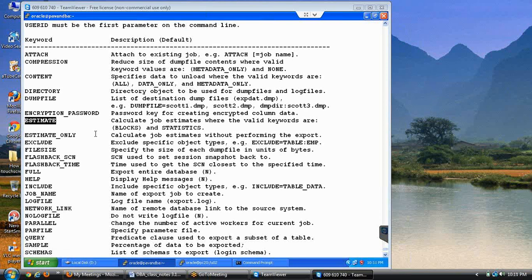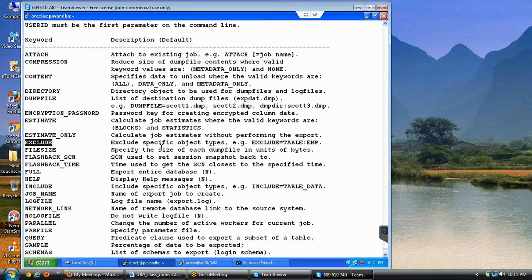Okay. So we have this estimate and estimate only options, and then we have the exclude option. So this is one good feature that we have in Data Pump. Suppose you are exporting a schema which is having 100 tables, and out of 100 tables, suppose you don't want to export some 5 or 6 tables. Then normally if you go for exp command, you need to mention all the 95 or 96 tables.